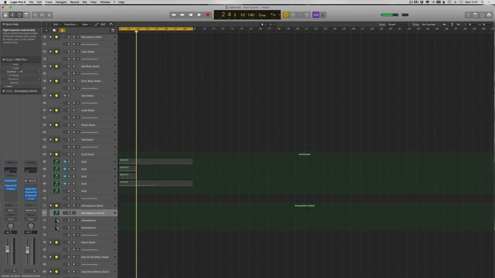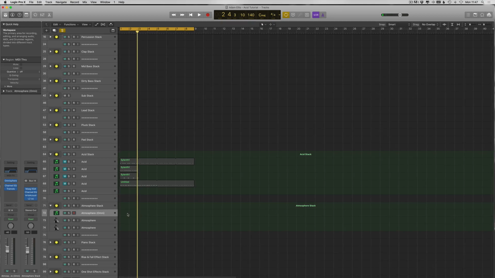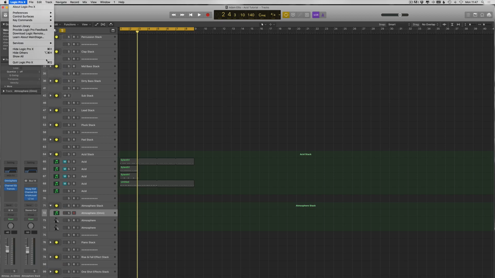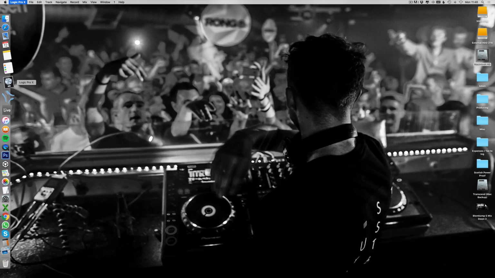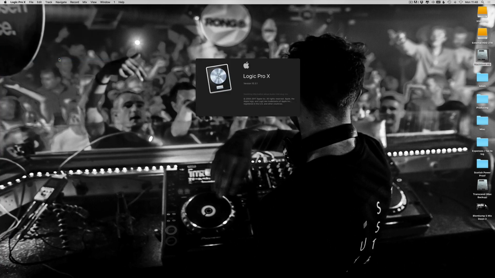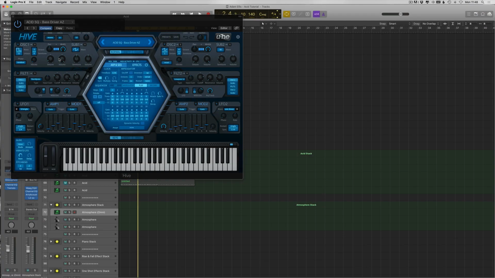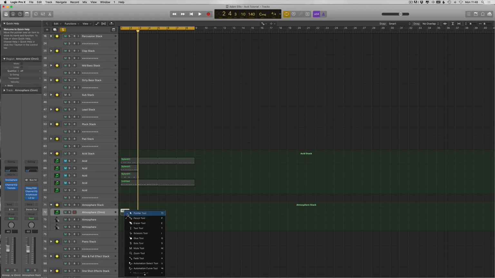Just for the sake of argument, let's just go and put in a nice simple bit of... What is going on? My keyboard is not working today. Let me just save this a second. Shortcuts just aren't working in Logic. Don't know what's going on. Hopefully just reopening it will help. Right, there you go. Is it working now? Yay.